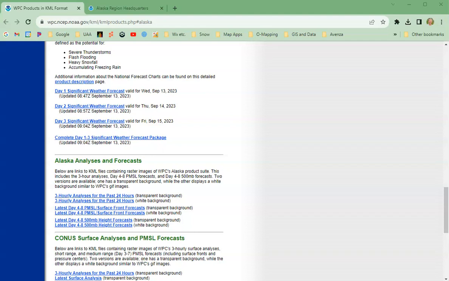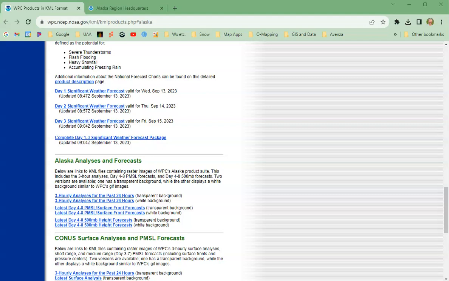For physical geography assignment number 3, you are going to be doing two different things. First, you are going to be looking at weather maps over Alaska using Google Earth. And then you're also going to look at a National Weather Service forecast for a particular part of Alaska. And then I want you to see how the weather map or maps that you're looking at help you to understand the prediction that the National Weather Service has made.